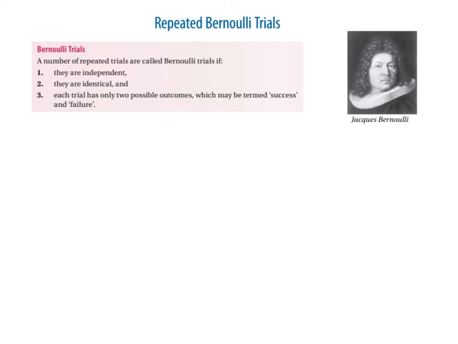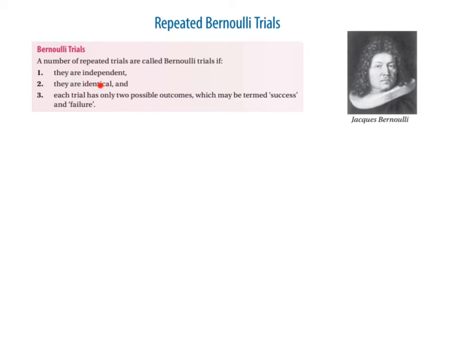Hi guys, so in this video what we're going to look at is what's called Bernoulli trials, and they have to have a few things to be true if it's going to be a Bernoulli trial. So the first one is that they're independent. We should know what that means now, that one of these is not going to affect the other.